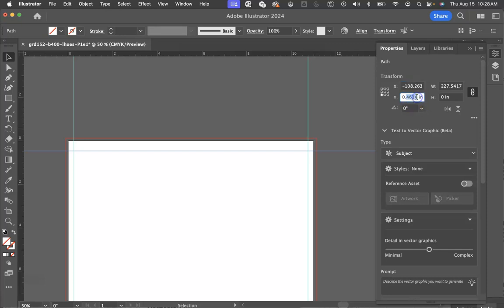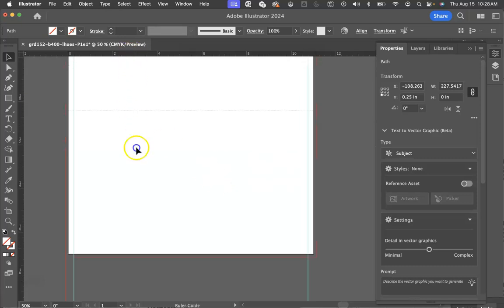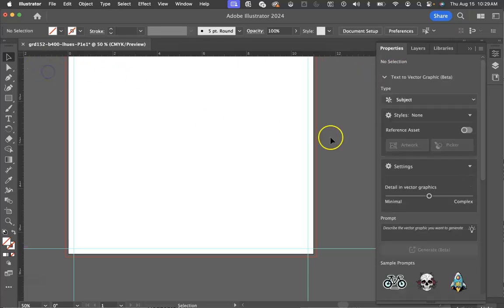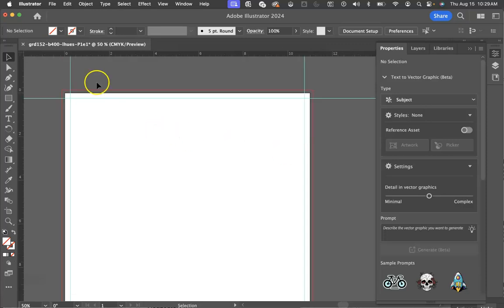And then I can scroll to the bottom of the page, and I can also get kind of close, but I don't need to worry about it. I know this is a 17-inch tall piece of paper, and so this needs to be 16.75.